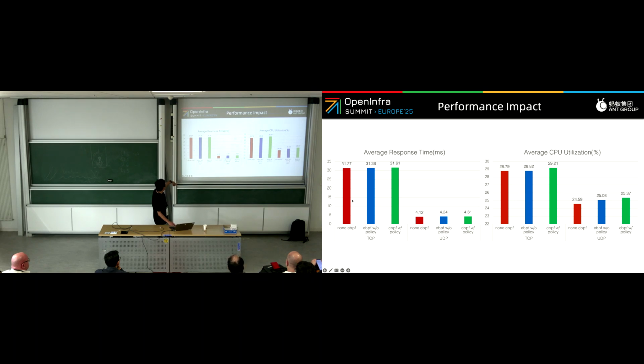The red bar means that no eBPF was loaded into the containers, and this is the time the TCP connection used, which is 3.31 microseconds. The next one means that we loaded the eBPF into the guest kernel but enforced no policy in the container.